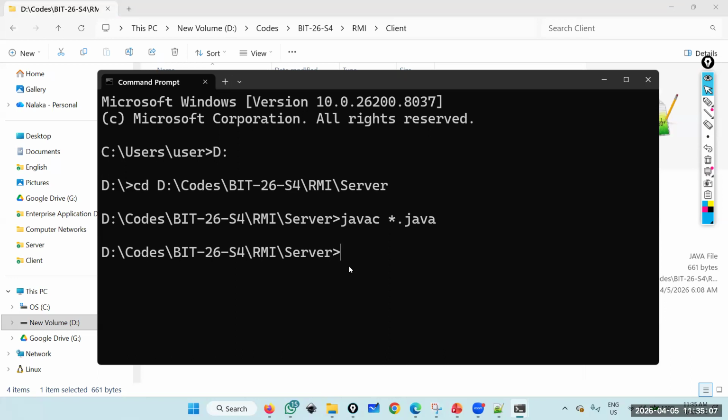So therefore, the first thing I need to do is start my RMI registry. Okay. So make sure you start the RMI registry from the same folder, because in our case, the folder is like the machine. So therefore, go back to the server folder in your command line and start the RMI registry.